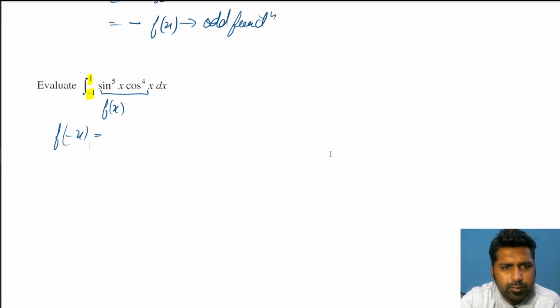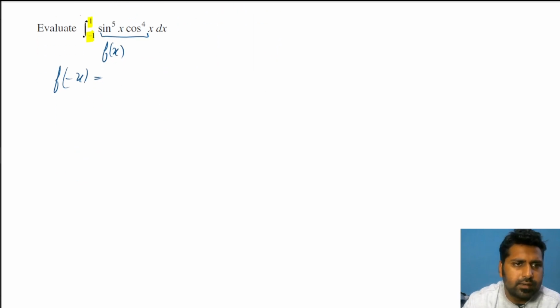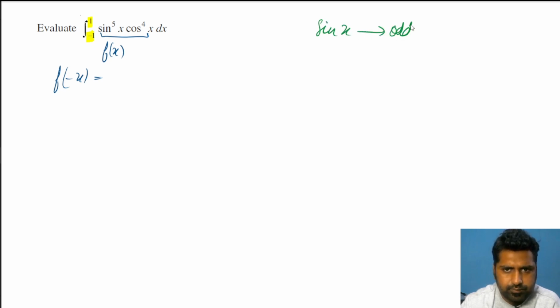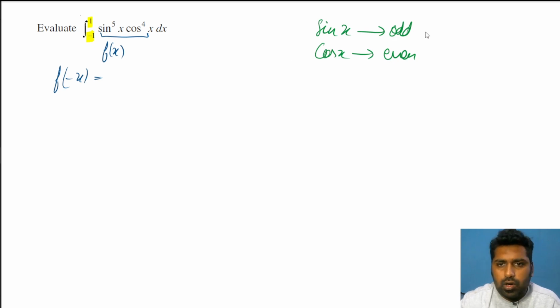The direct method that I want to teach here is some basic information. You should know sin x is an odd function, cos x is an even function. You can check, because sine of minus x has the negative coming out. If the negative comes out, that's an odd function. If the negative doesn't come out, okay, that's an even function. Odd will be represented by a negative sign. This is just for our understanding. Even will be represented by a positive sign.